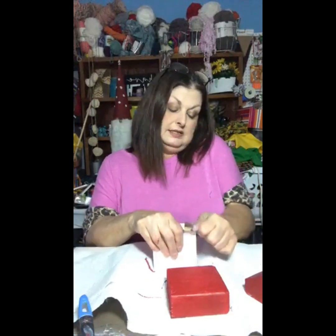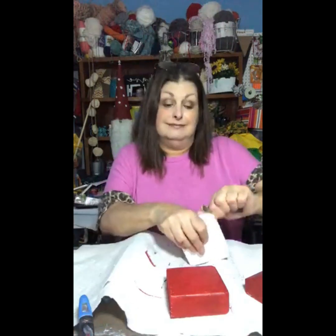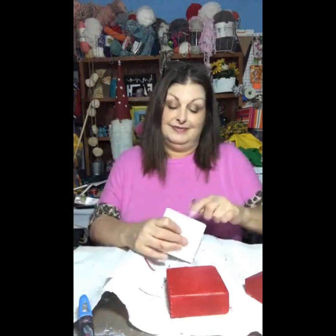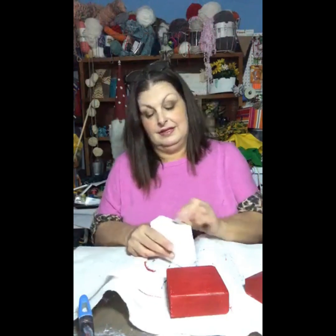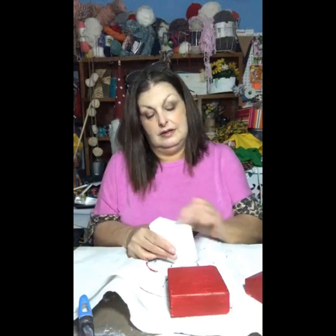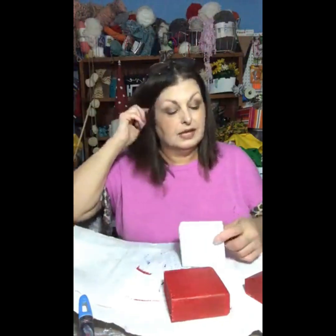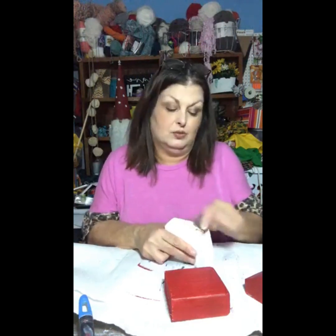Okay, I'm trying to get down to some wood right there. We're definitely going to go back to chalk paint. There's been some interest in her doing some of those windmill signs with the "Tell me about the good old days." The stencil actually has a windmill that you can stencil on it. I may do one of those and show you. It's really cute with just a painted stencil as well.